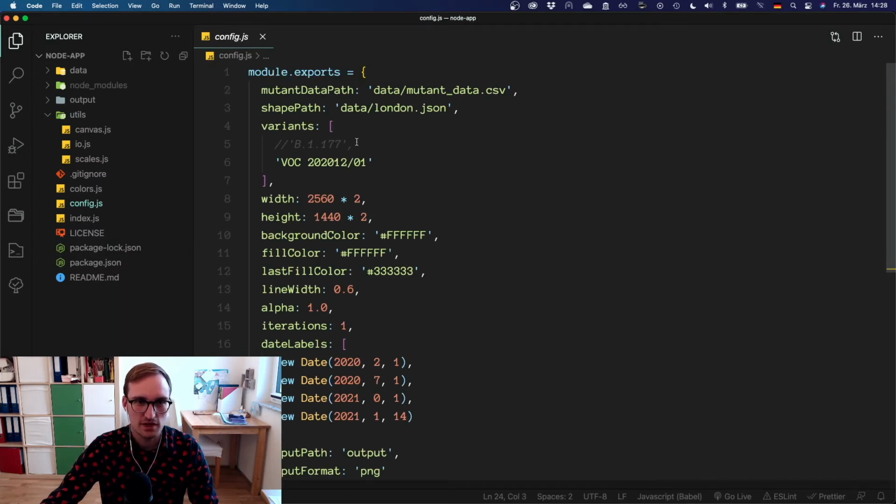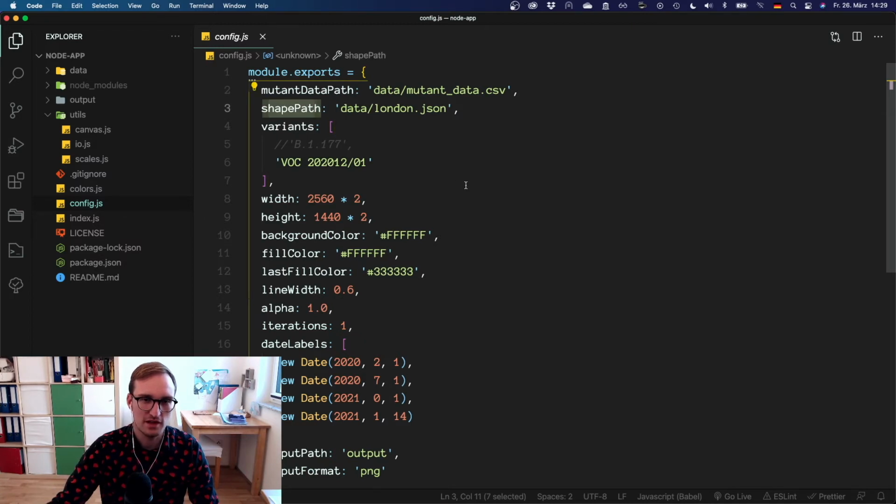The config.js file is just a JavaScript object, and that JavaScript object has some properties like the mutant data path. So where did I store my data? Where did I store my shape path? Because the London shape, of course, is kind of GeoJSON that I use.